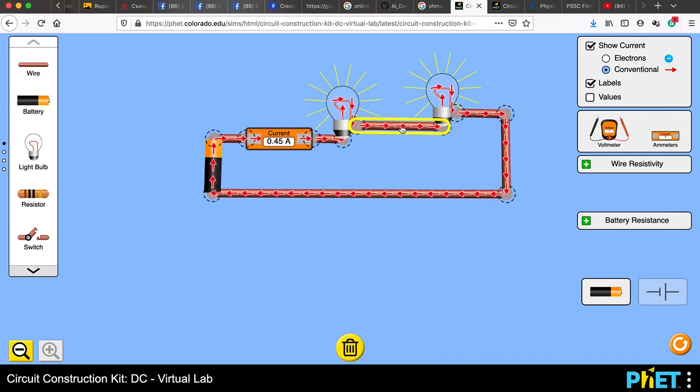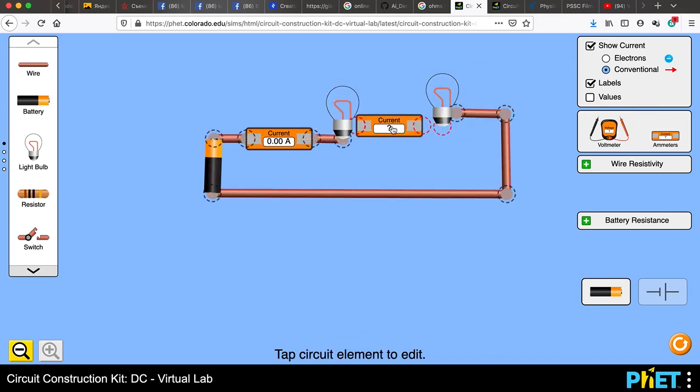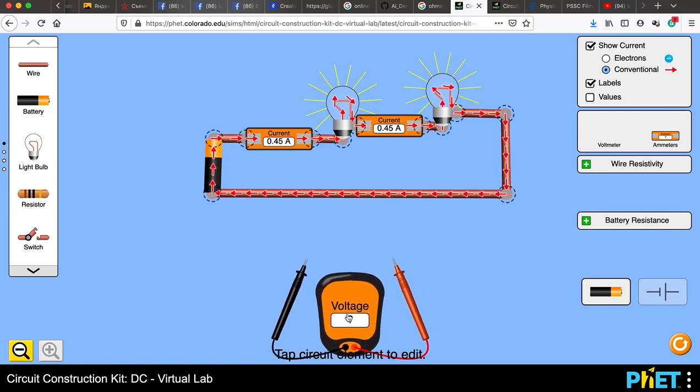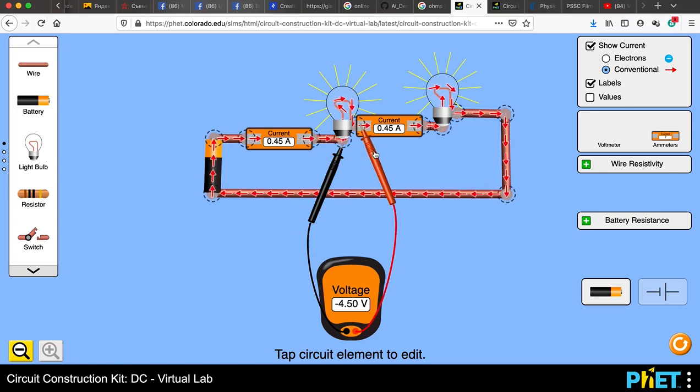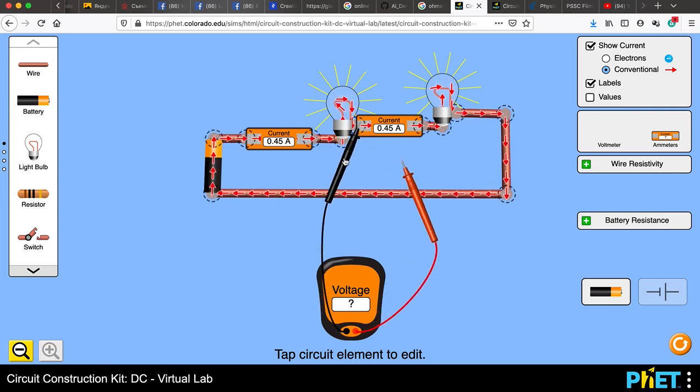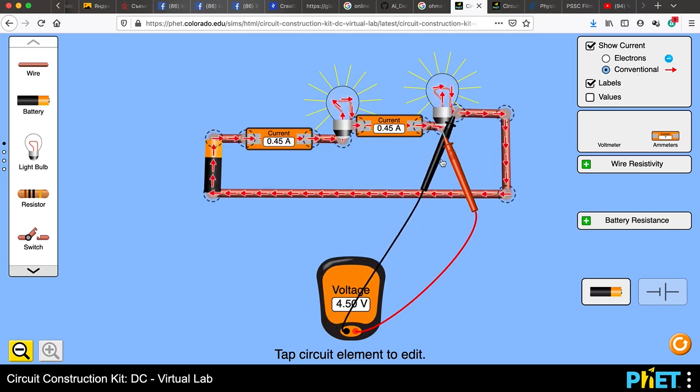And if you stuck an amp meter in the middle of this, you would discover that, ironically, the current stays the same. If I can connect it, there we go. The current doesn't change, but now if you use your voltmeter, you'll see something interesting. I should explain first of all, our battery is at 9 volts. What's the potential drop across the first light bulb? Well, if you check it, I got my leads backwards here. That should be the negative end. That's a positive, not that it matters. It loses 4.5 volts there, and then it loses an additional 4.5 there for all of the 9 volts it had. So you can sort of watch and see what's happening.